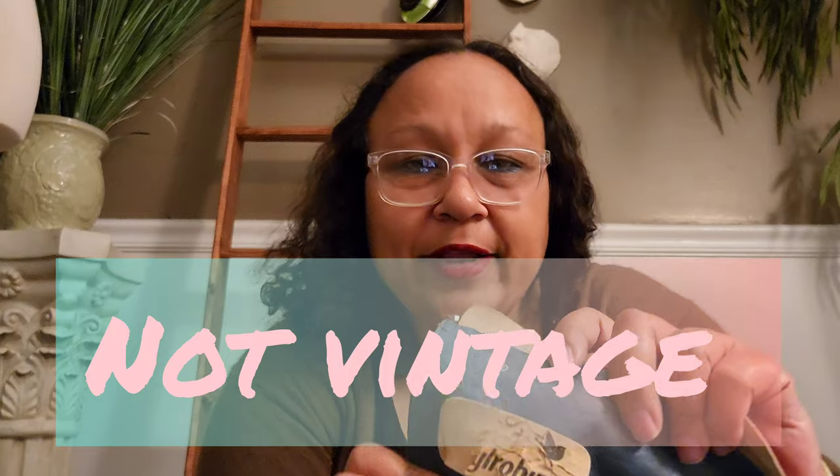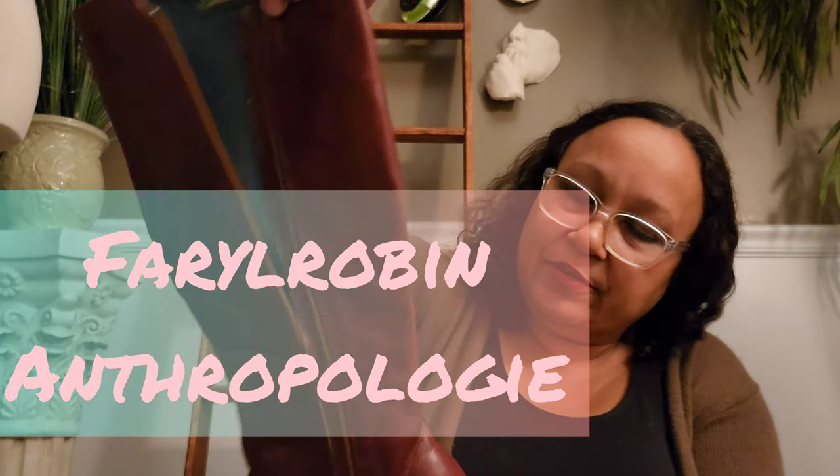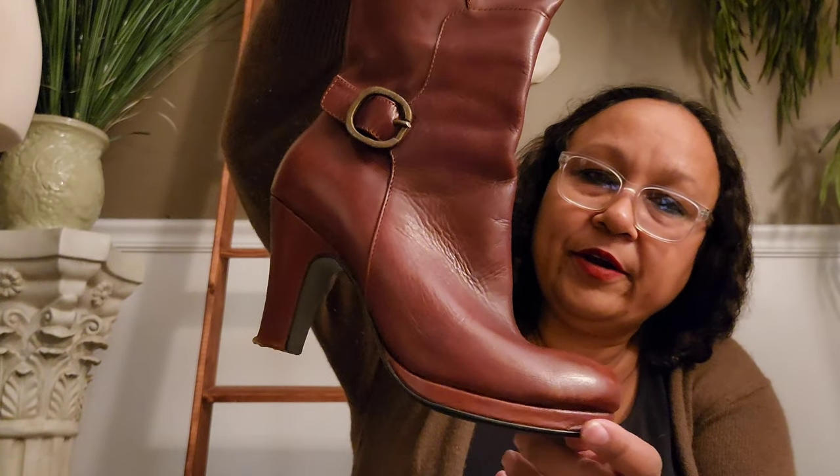I got this pair of boots. I thought they were super chic and cute. They are very vintage. Part of the brand name has worn off the tag, but they're kind of — they're not quite burgundy, they're not quite cognac, they're somewhere in between the two, but they've got cute brushed hardware. They're heeled with an almond toe. There is a little bit of wear to the other boot, but they're otherwise in great vintage shape. The heels are missing the rubber — they'll need to go to the cobbler, but they've got a little bit of a platform. I can still sell them.